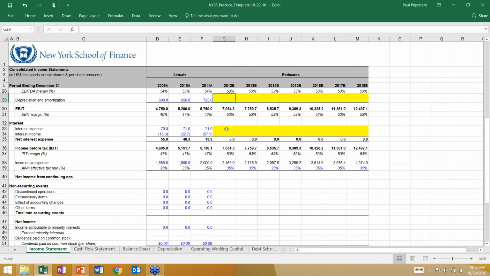Well, there's a few expenses we don't have in there yet, but because everything is being linked dynamically, once these expenses link in, it'll flow down and this will all change. Okay? Once you have that, let's calculate net income for continuing operations, which is the IBT minus the taxes. Copy to the right.